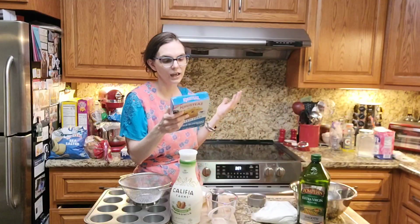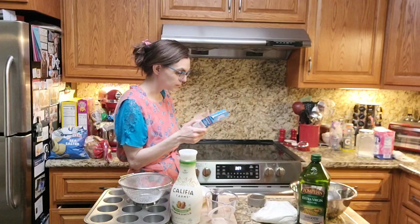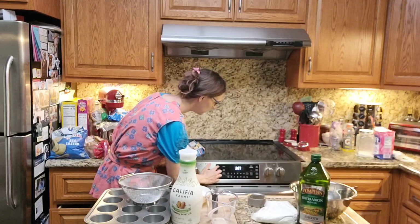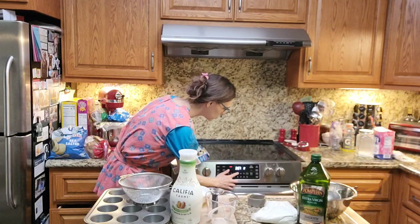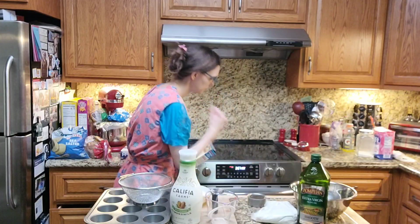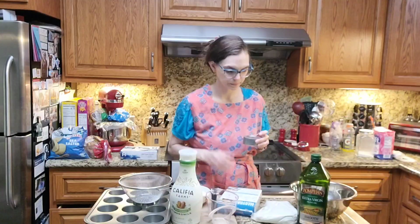I've got hopefully everything I need right here in front of me. And the first thing we see is, of course, preheat your oven and drain and rinse your blueberries. So let's get started on that. You need to set your oven for 375 degrees. So I set mine about 10 degrees higher because it's got a little bit of a glitch, but that's fine. Then I need to drain and rinse my blueberries.